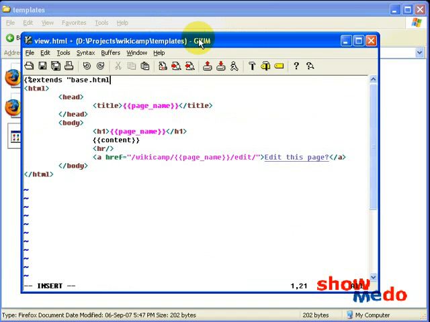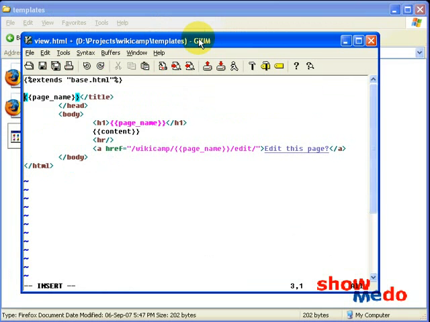Extend it from base. That's the title. And the content.